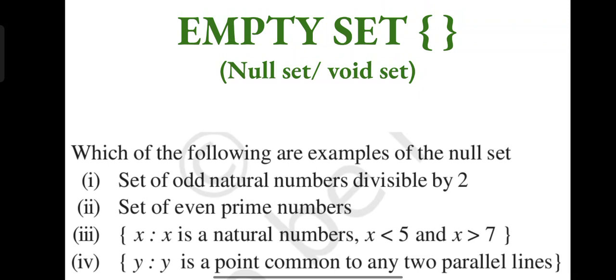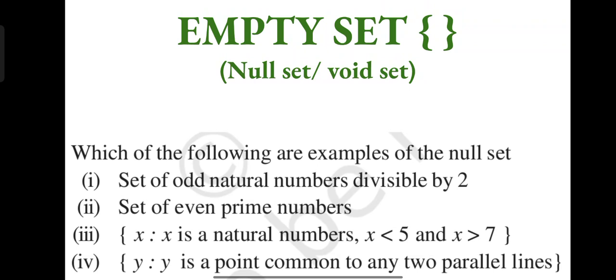also represent odd numbers, but here it is specified that our number should be odd as well as natural, so we don't have to consider the negative case. We have to consider only the positive case, so our set will normally contain 1, 3, 5, 7, 9 and so on. But here it is also specified that it should be divisible by 2. We already know that any odd number is not divisible by 2. If a number is divisible by 2, it will become an even number. So the first question does not have any answer, isn't it? So it is a null set.